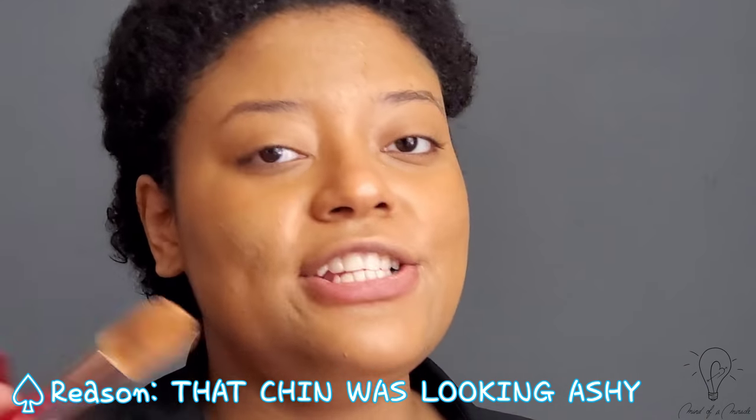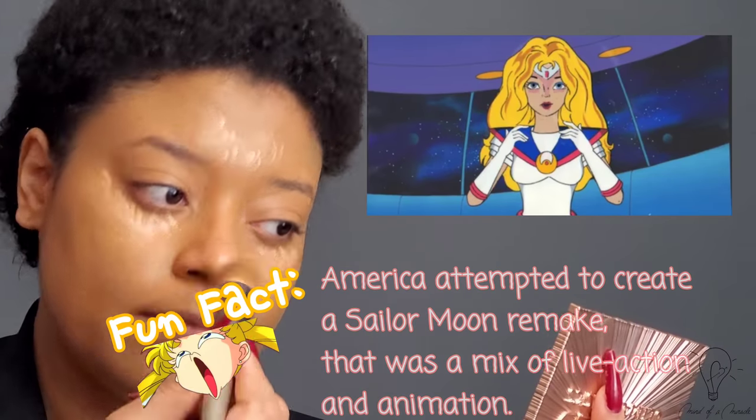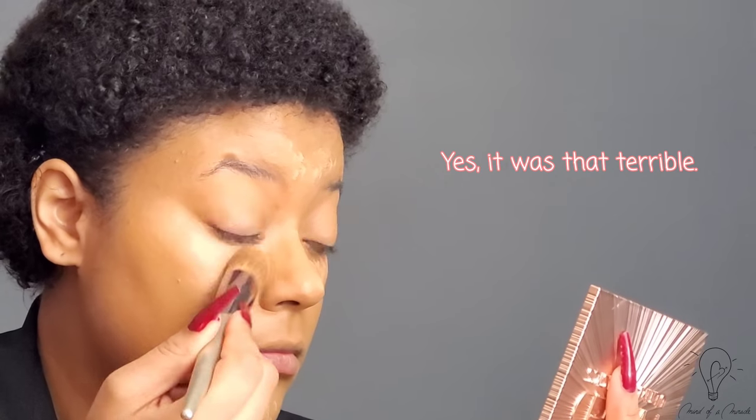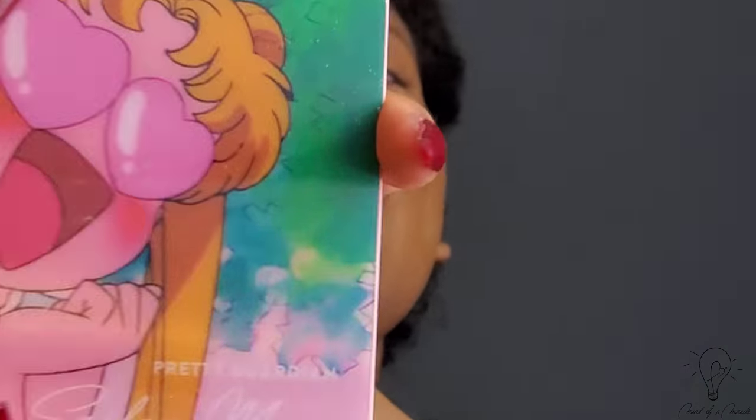And then I'm going to take one more pump of foundation and just blur over one more time. I'm going to take the time to brighten up underneath my eyes because it's looking a little bit orange, and we can't be out here looking crazy. So I'm going to go ahead and contour and then we'll get into what you actually came here for. If you guys were interested in what I used to contour, it is the Too Faced Chocolate Soy something.